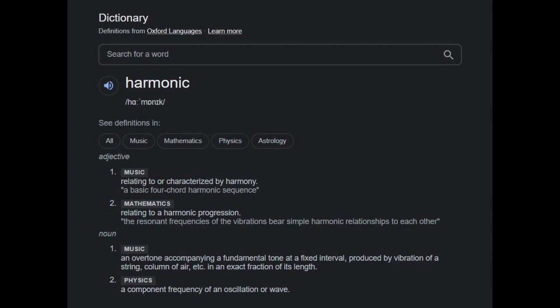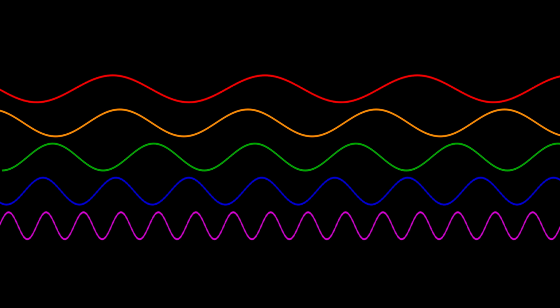First, let's start off with what is a harmonic? Well, by definition, a harmonic is a wave or signal whose frequency is an integral, whole number, multiple of the frequency of the same reference signal or wave. Got it? No. Well, how about we break this down even more to understand what the definition is really saying?